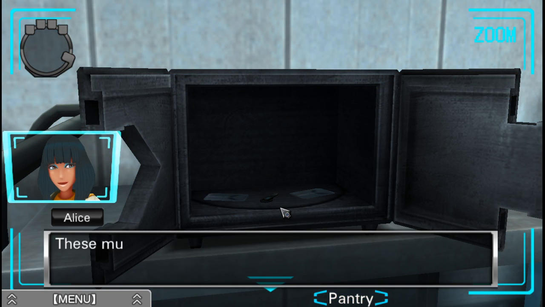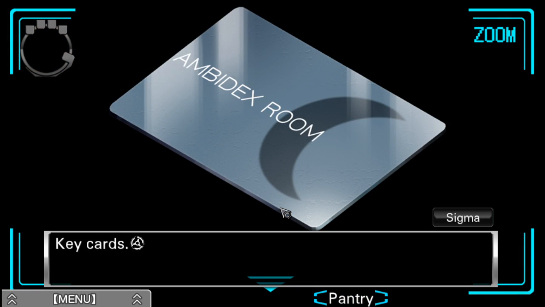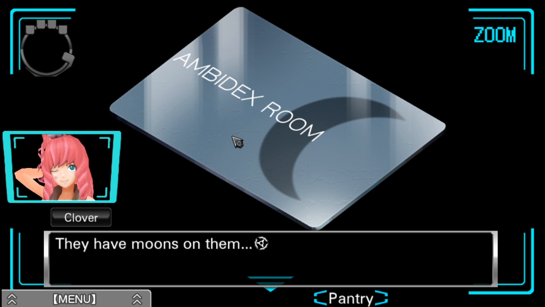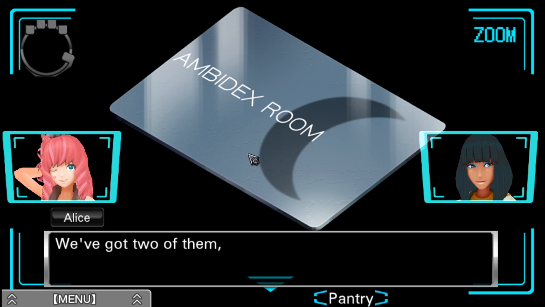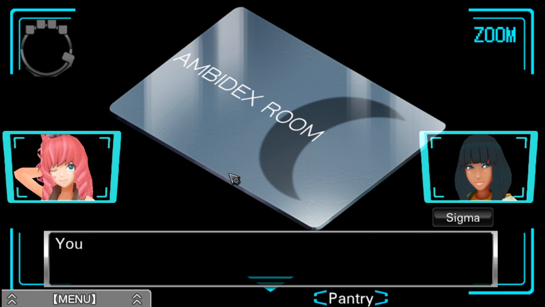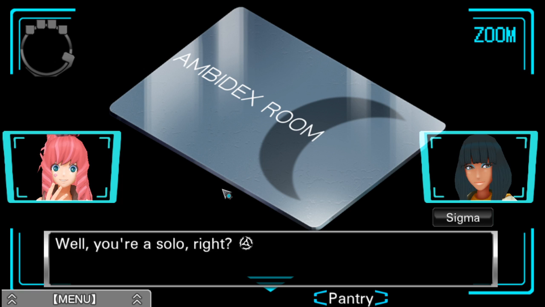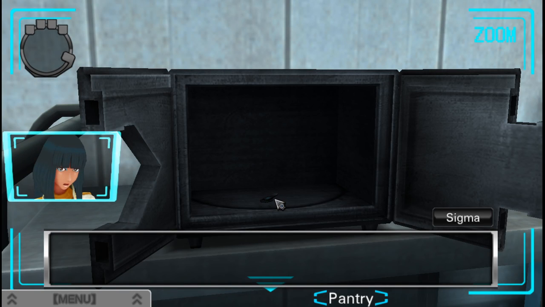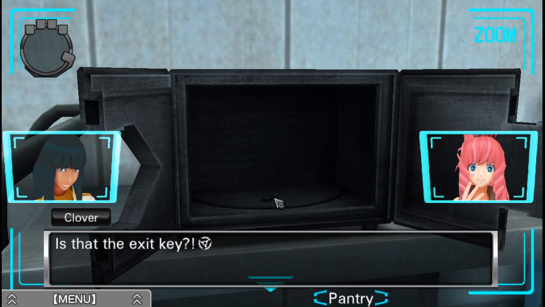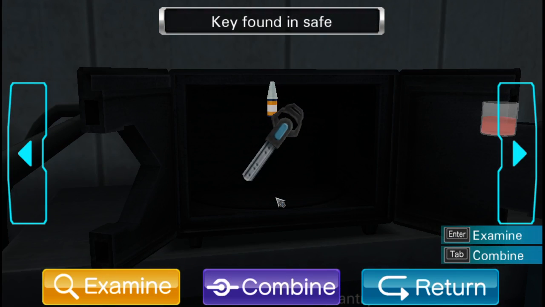There's a lot of stuff in here. These must be the Ambidex cards. The moon cards. They have moons on them. Then these have to be the cards the announcer was talking about. We've got two of them, just like with the sun keys. You take one, Clover. Huh? Why? Dumbass, you need it. Well, you're solo, right? Alice and I only need one. Oh, right. Got it. Now what we've got left? A key. Is that the exit key? Yeah, it must be. This is our ticket out of here.